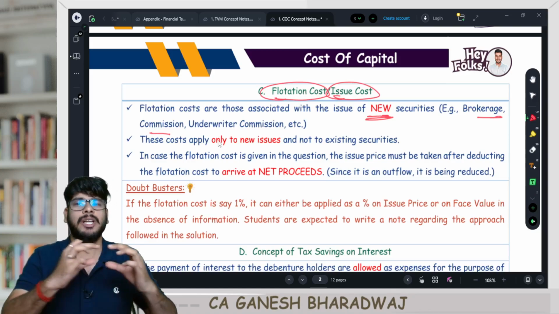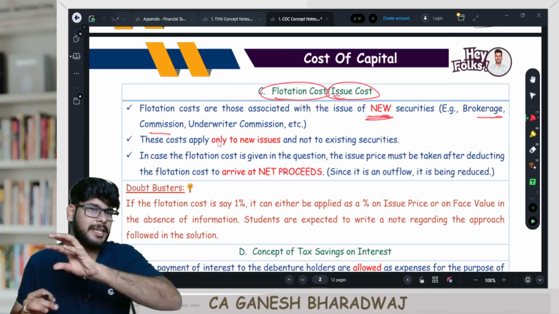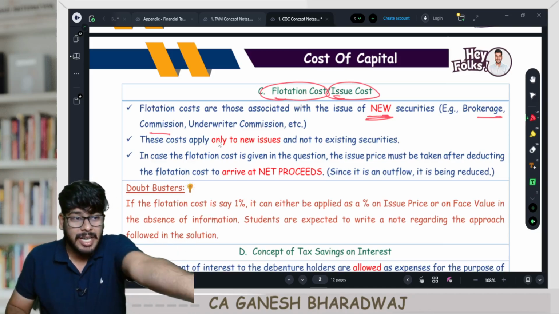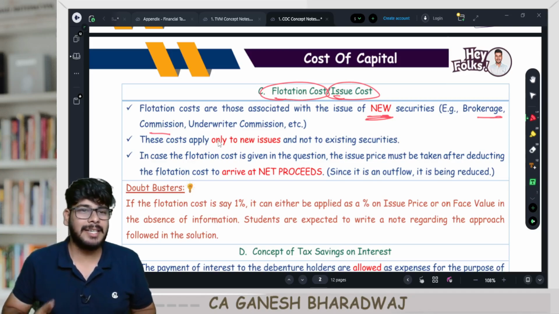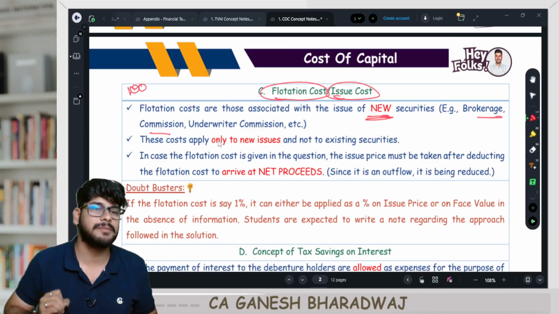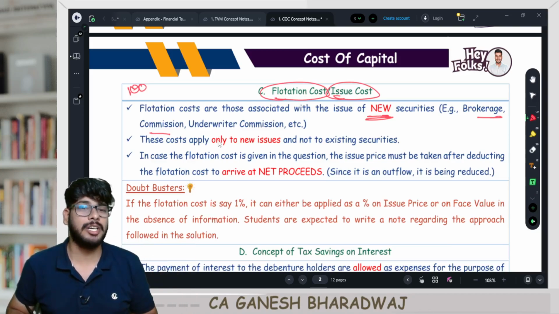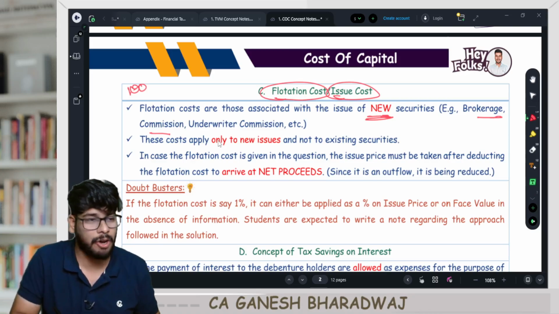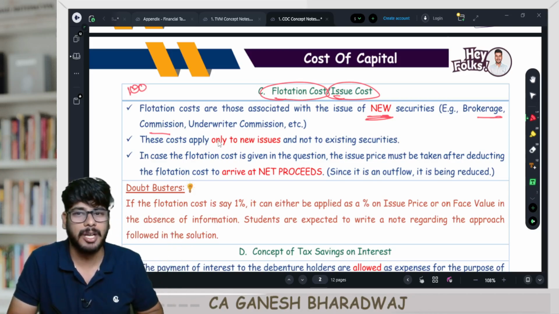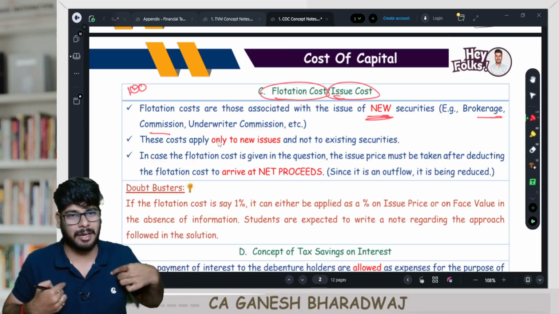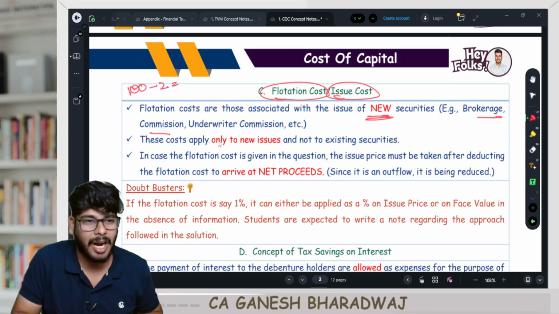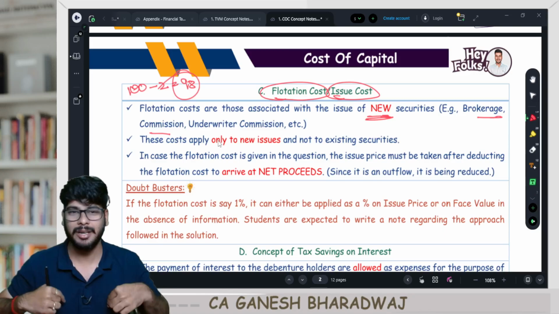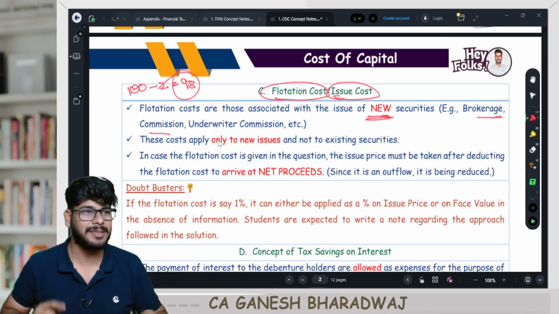Now in that case, what are we dealing with? I told you in this chapter, the cost of any source of finance is nothing but an IRR calculation. We are going to match the inflows with the outflows, correct? From the viewpoint of the company, let us say every share is issued at 100 rupees. The investor will pay the company 100 rupees, but let us say the company has a flotation cost of 2 rupees for every equity share issued. So though the investor pays 100 rupees, the company will technically receive only 100 minus 2, 98 rupees. So the net cash inflow at T0, that is today, will be your issue price minus flotation cost. Are you clear with this?